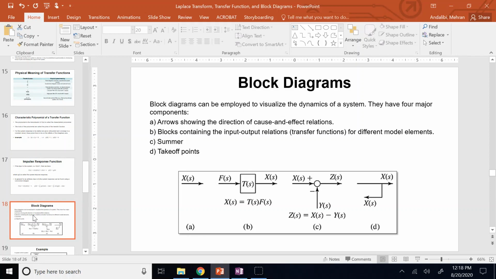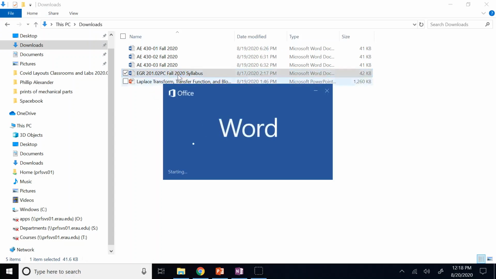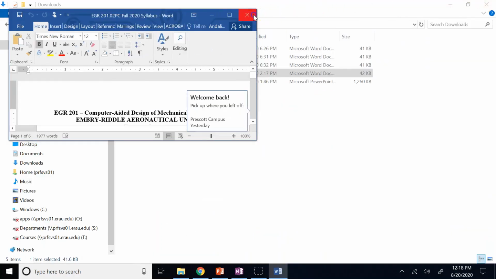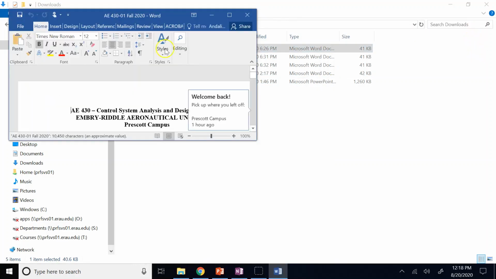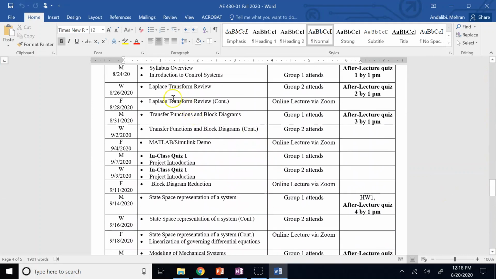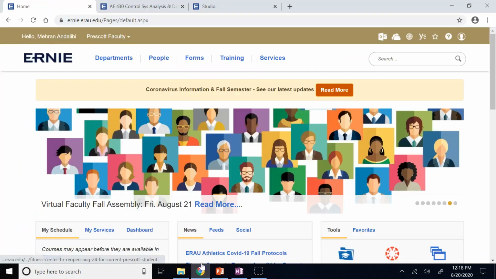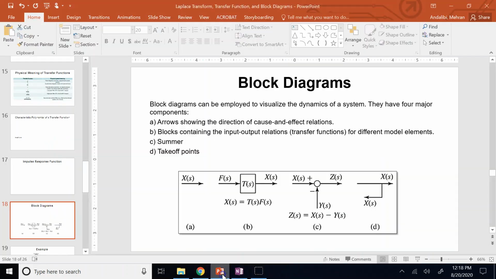So let's continue this lecture. This is where I'm getting into the second lecture, correct? Wrong syllabus here. So we have covered this one. Now we are getting into this, and we'll finish this one. If time allows, we'll get into this one as well. If not, we'll finish it and then go through this later. So let's see what happens.